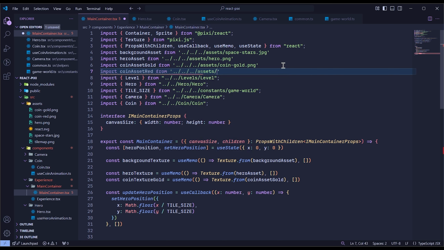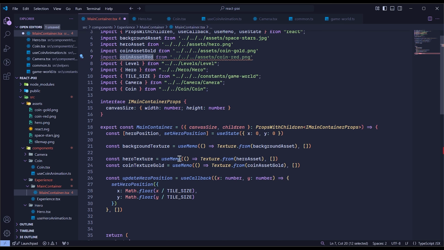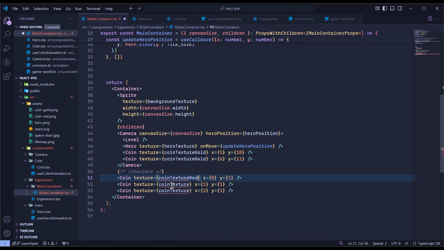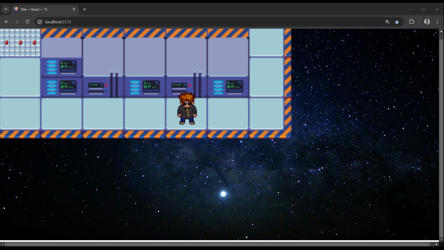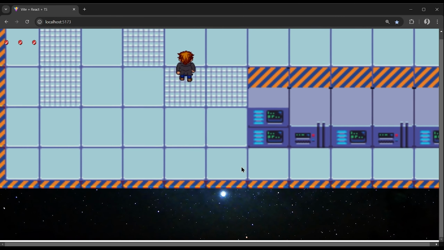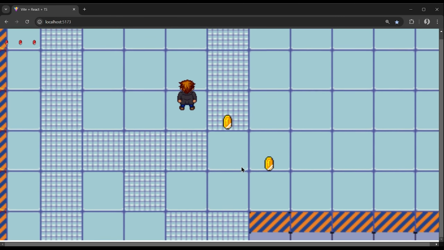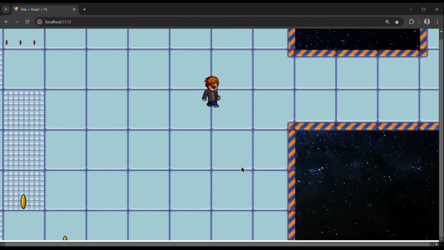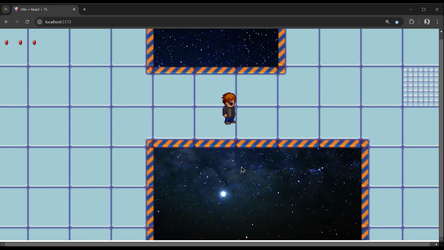Okay, coin red. Good. So we have the texture. All right. And we put a texture. So just take a look at this. There we go. So here we have pretty much everything. You have a backbone for your future project. You have interface, you have following camera, and you have animation setup.